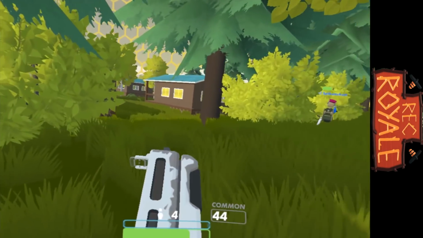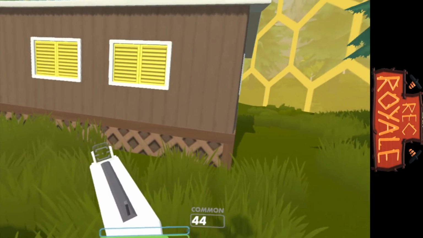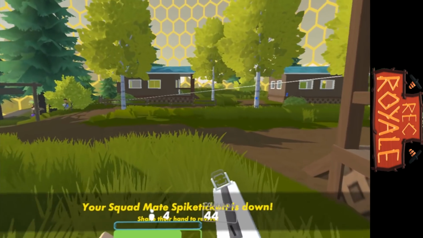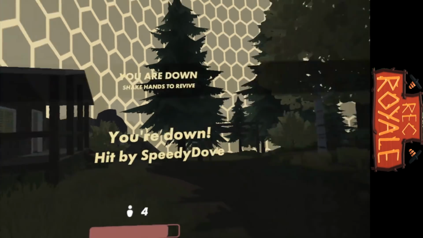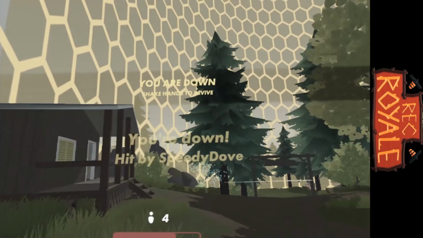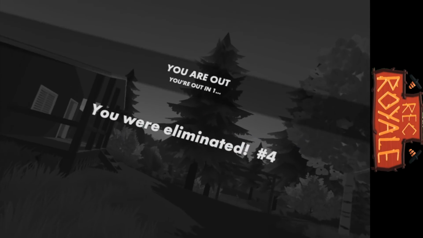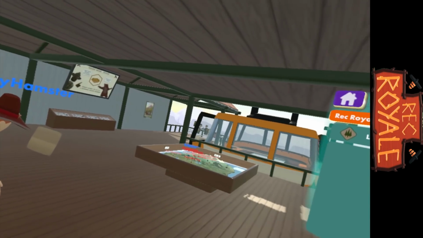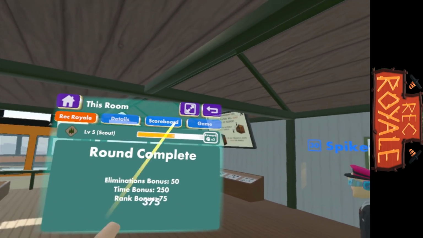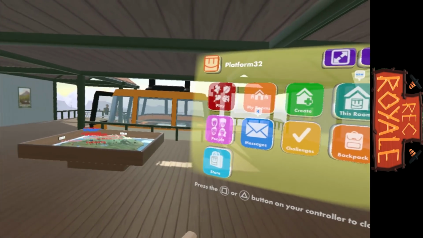I need to reload my weapon. How the fuck do you do that? Oh, no. Spike's down. I'm down. It's up to you, wrinkly hamster. Oh, so close. Good game. It's a shame I didn't know how to reload my gun because I'm rubbish. Oh well. Good game, guys.